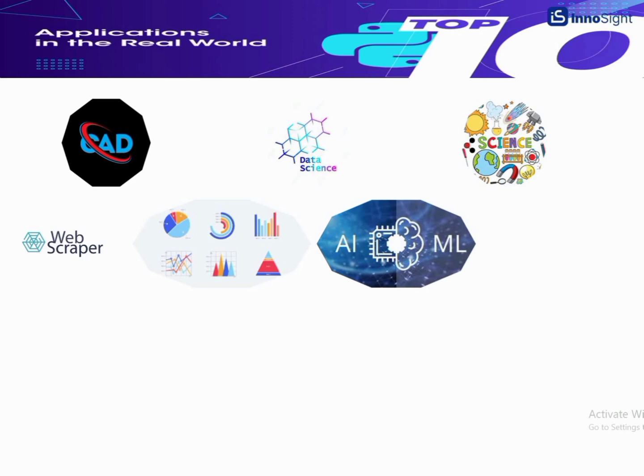When you go to the web, there is so much information, but these web scrapers are able to understand from patterns that the creator of the web scraper is giving it. Okay, I want you to go into a website, get me all the emails from that website. I want you to go into the website, count how many verbs are there in that particular website, this kind of thing. So you have to give that rule, and based on that rule, the web scraper will enter a website and try to find all the patterns you are asking it to extract from that particular website. We also have gaming.